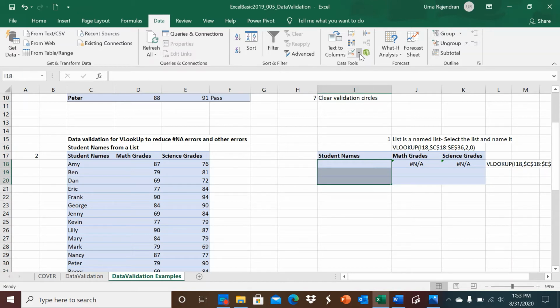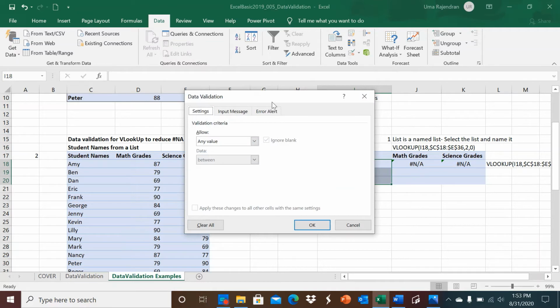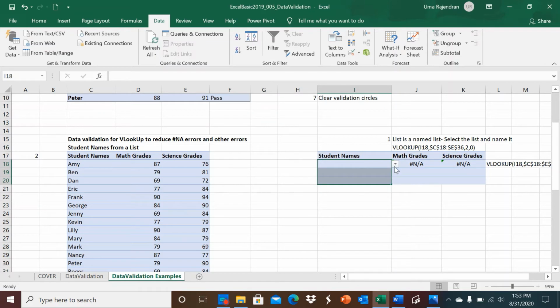Come to data validation, click on that, the option is list, and your source is the name students, because that represents that range C18 to C36. Click OK, and we already see there is a list.